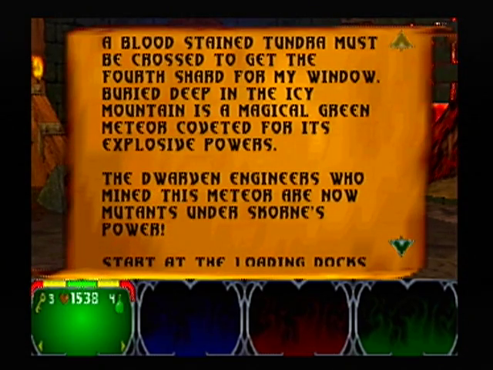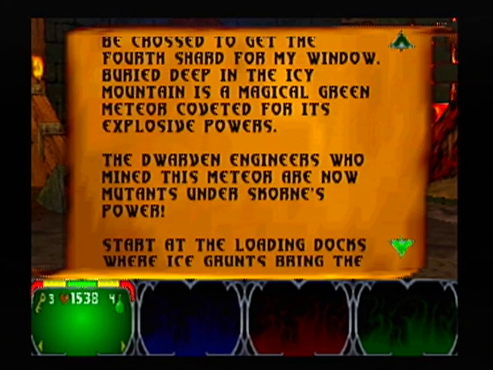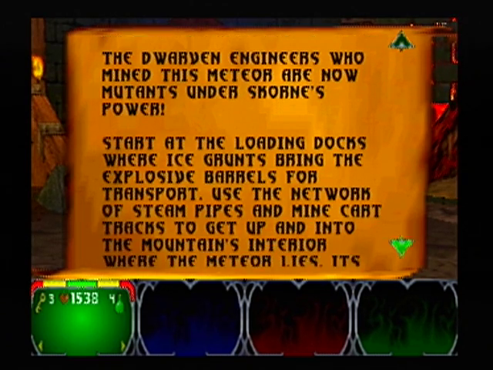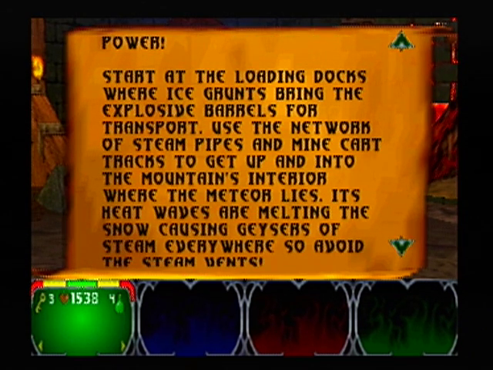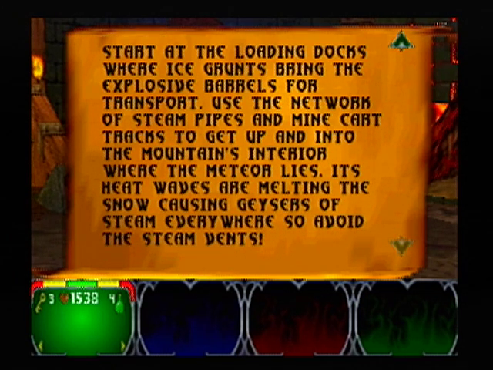A bloodstained tundra must be crossed to get the fourth shard from my window. Buried deep in the icy mountain is a magical green meteor coveted for its explosive powers. The dwarven engineers who mine this meteor are now mutants under Scorn's power. Start at the loading docks, where ice grunts bring the explosive barrels for transport. Use the network of steam pipes and minecart tracks to get up and into the mountain's interior where the meteor lies. Its heat waves are melting the snow, causing geysers of steam everywhere, so avoid the steam vents.